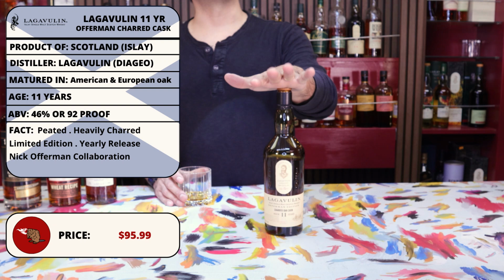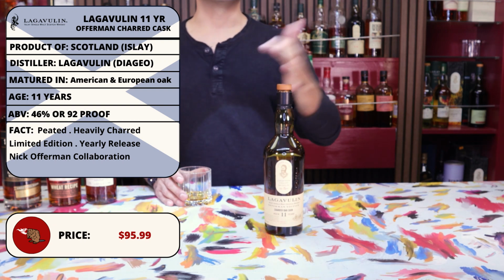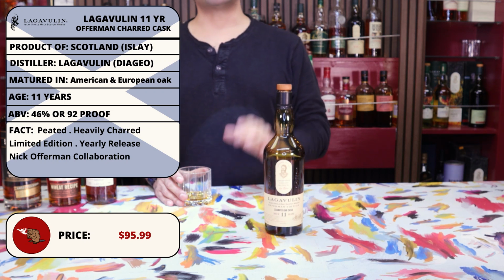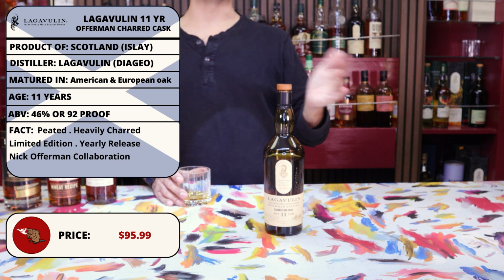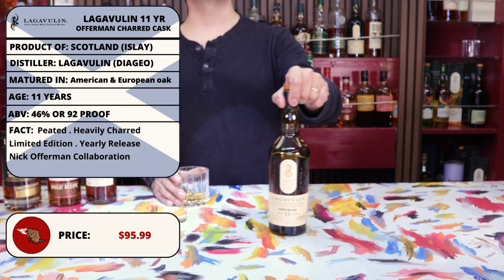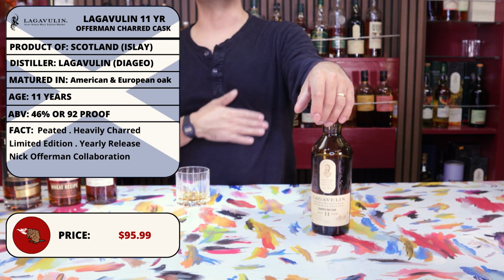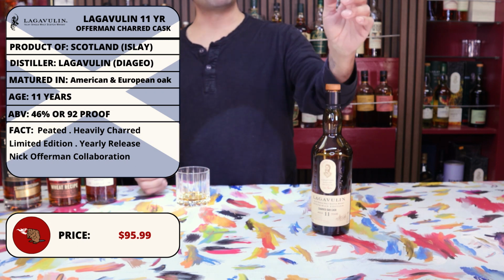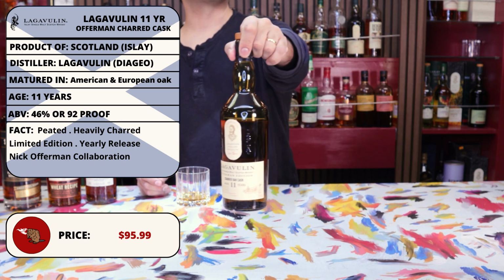So it's less nuanced for sure, but it is definitely more bold in that charred, burnt smokiness that offers a very nice counterbalance to a smoked ham or perhaps a deep fried turkey or even a little bit of steak if you are going that way with your Thanksgiving dinner. So all those things sound delicious. It's at 46% ABV or 92 proof, which is very respectable.